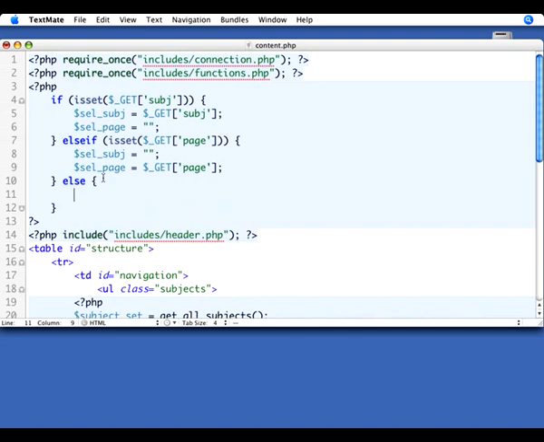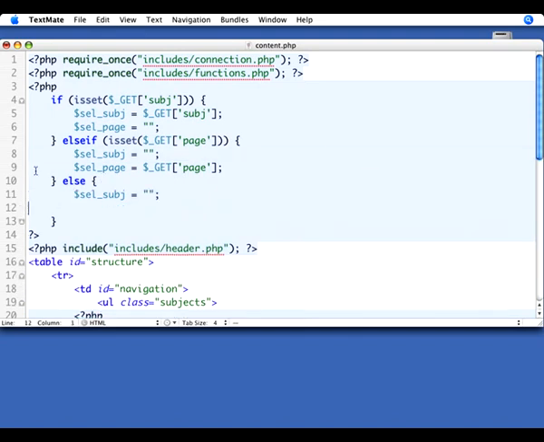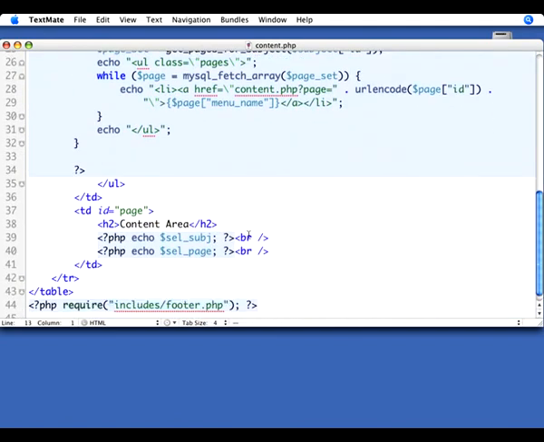And that's going to have to say both of these, that the subject is equal to nothing and the page is equal to nothing. So now, no matter what the state of the application, whether we have a subject clicked on or a page clicked on or nothing has been clicked on, we have values for those variables, and we'll be able to output them down here in our content area.